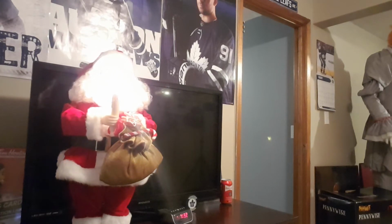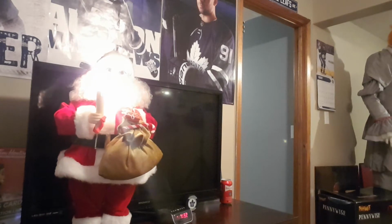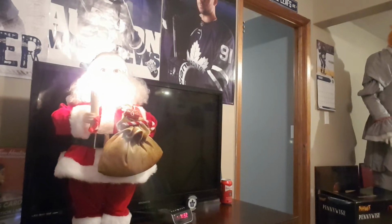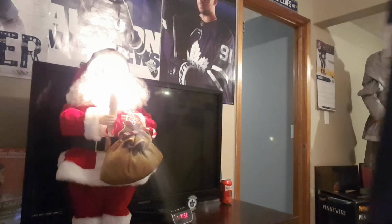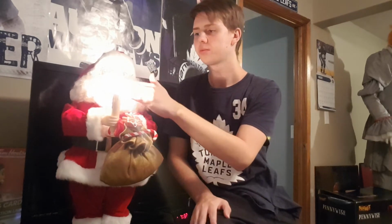I paid $27 for it, and I know that's a little much, but the angel that I bought was 24, and it was smaller than this. It was like up to here, and it was 24. At least this one is 27. But you know what? The Bible's Permissions thrift store.